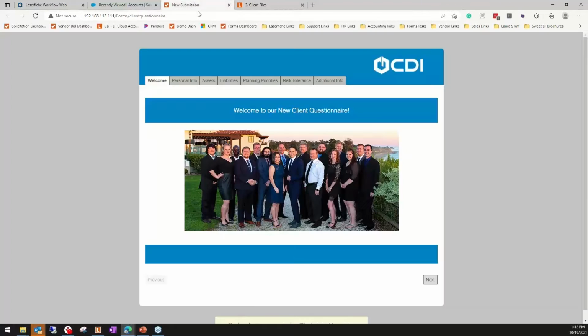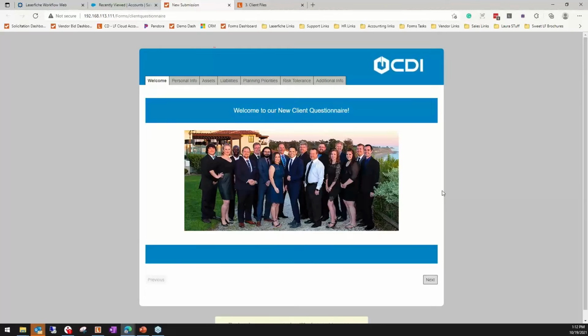So again, we're going to kick this off with a Laserfiche form. Let me go ahead and just do a quick refresh because I've been sitting for a little bit. And when we talk about Laserfiche forms, I want you to note that anything that you see in this form, the colors, the logos, the information that's being collected, the fields, all of that is 100% customizable to, again, whatever your team needs and requirements are.